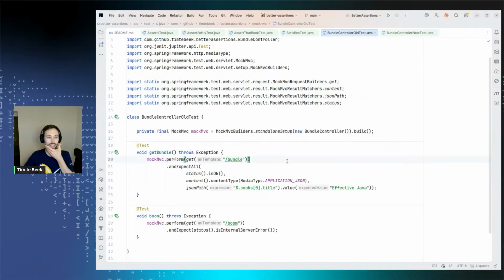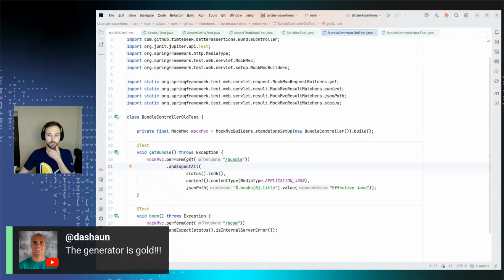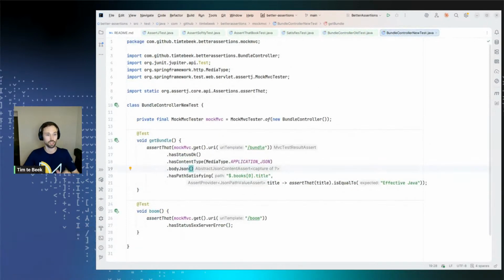But the neat thing now is that they have used that same mechanism that I showed you on how we can use the AssertProvider interface to allow you to do chained assertions in Spring Framework assertions as well. In this case, you can see we have them here with the static imports, but the one-to-one replacement is using AssertJ more effectively. So what they've done here is you have an assertThat, which is just the stock assertThat, which takes the AssertProvider interface as an argument.